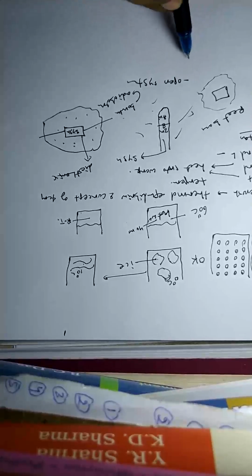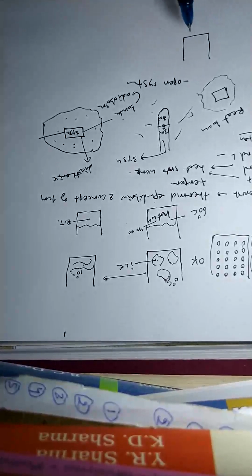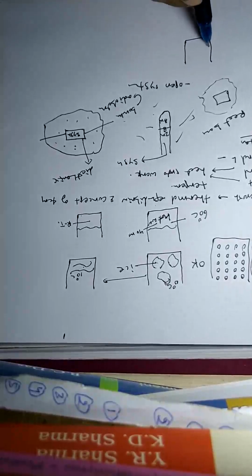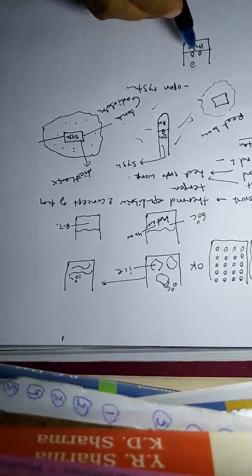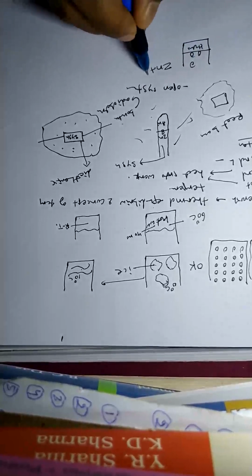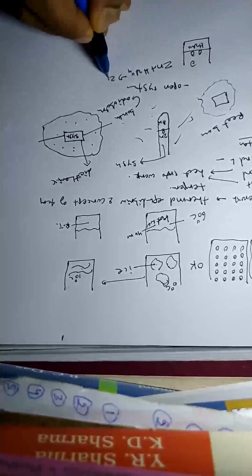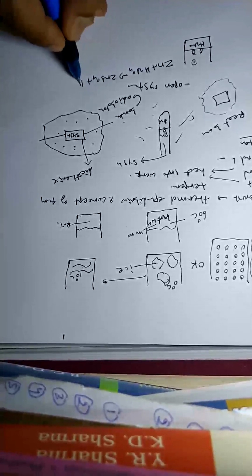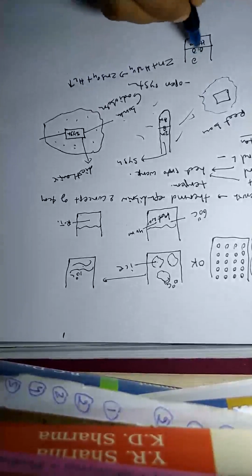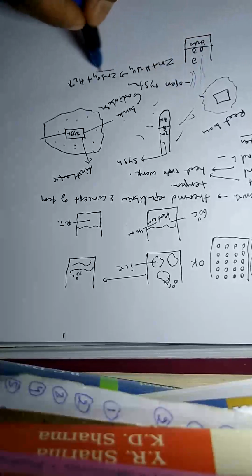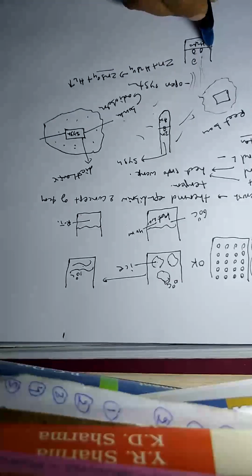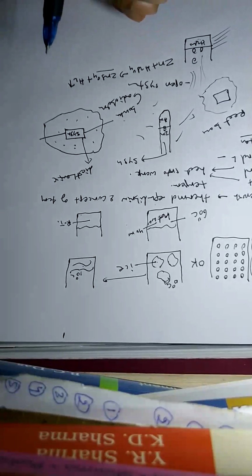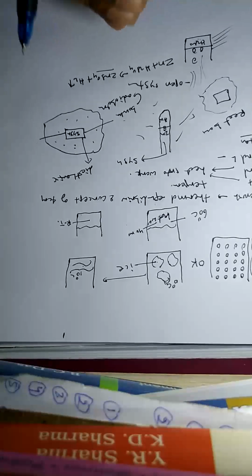Open system means suppose you take a beaker with sulfuric acid in it, we put some pieces of zinc, then the reaction takes place. When zinc reacts with sulfuric acid, H2SO4, it is converted to zinc sulfate plus hydrogen gas. This hydrogen gas is evolved and moves away from the system, zinc sulfate remains in the beaker, and whatever heat is generated also moves away from the system. So it is called an open system. That means an open system can exchange energy and matter with the surrounding.